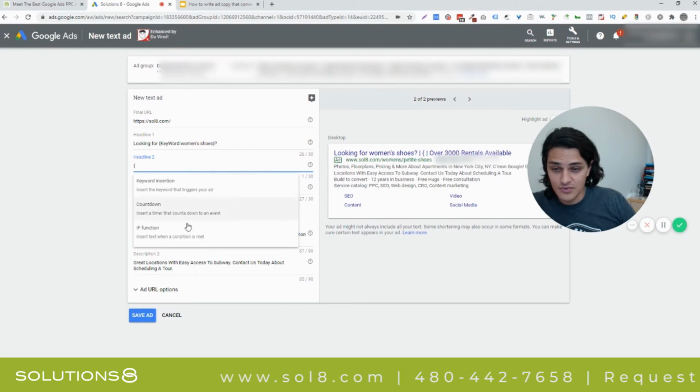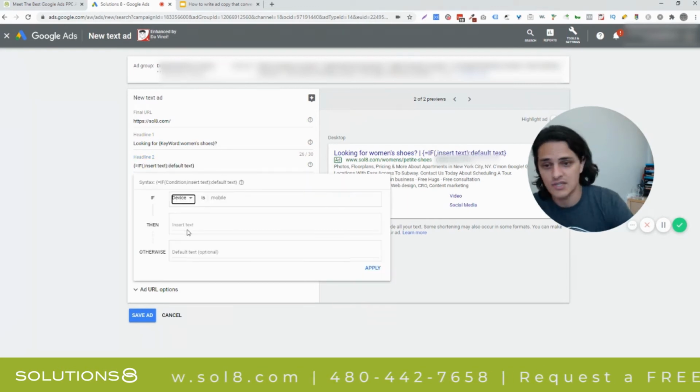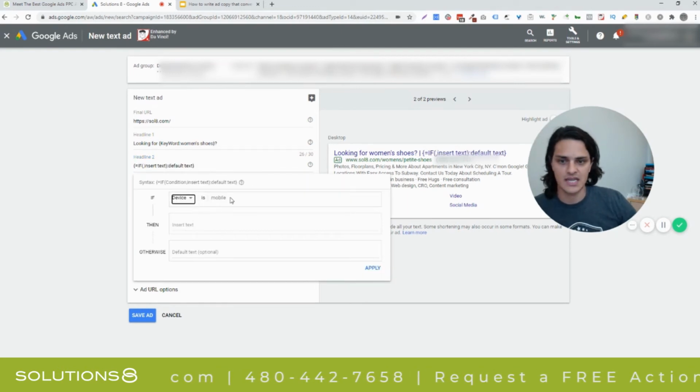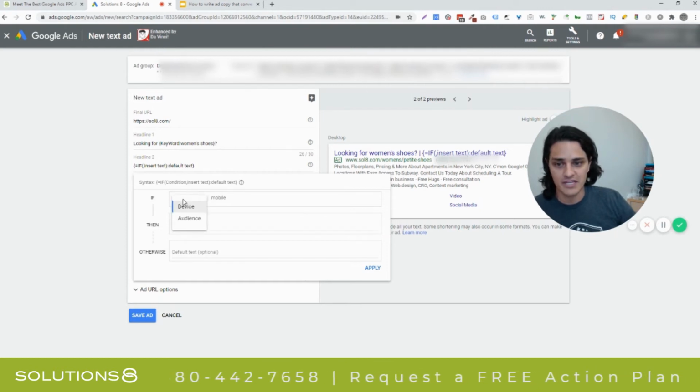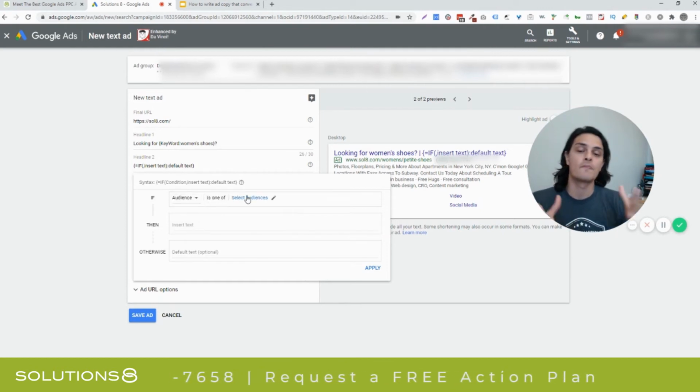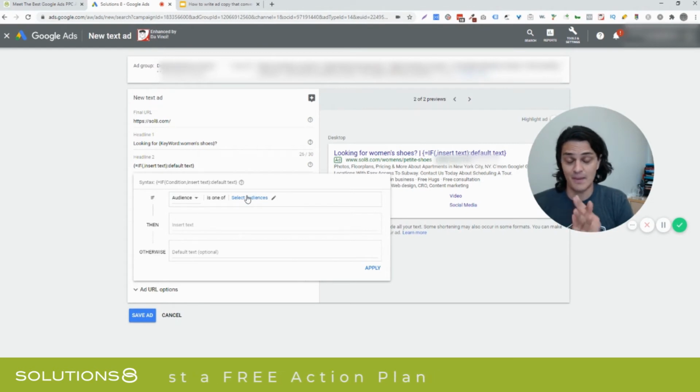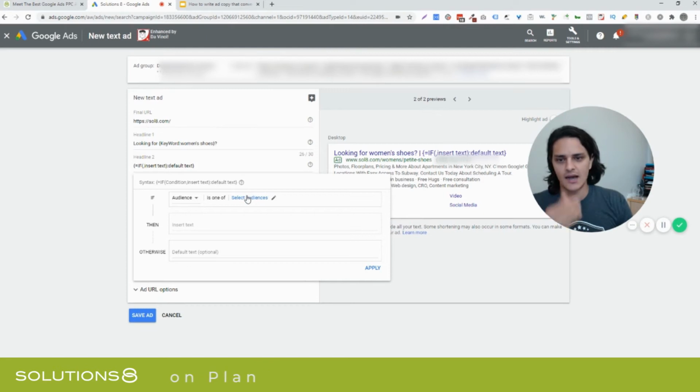And then the thing that's really cool is they have an if function. The if function allows for audiences. So you can change what they're seeing by device, but more importantly, you can change what they're seeing by audience. Now, this only allows you to use your remarketing audiences. Sadly, you can't use in-market audiences, which would be amazing, but probably a breach of privacy concerns, I'm sure.